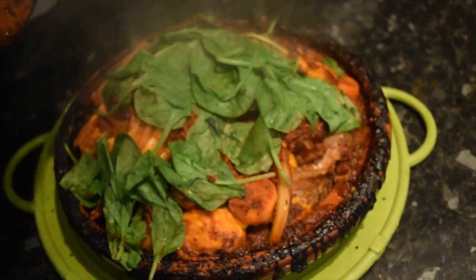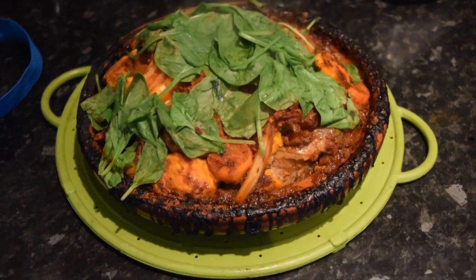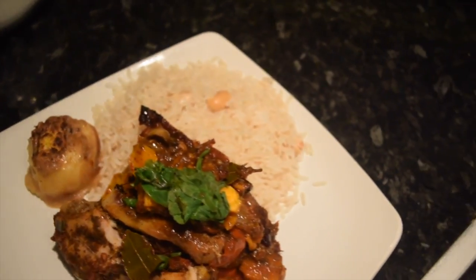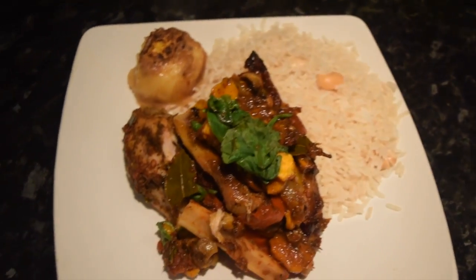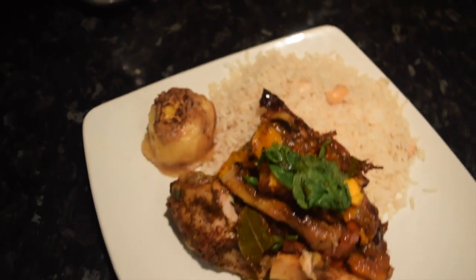The spinach finally steamed. It's now time to enjoy the food. So I'm just going to serve it with the rice that I made earlier and with the dumplings. And it is amazing. Look at the food. It looks good. It smells good. It tastes good. And yeah, I really enjoyed making this.